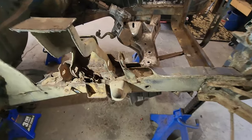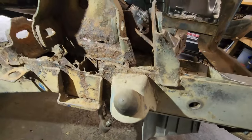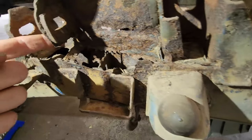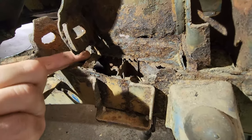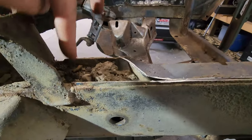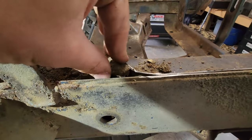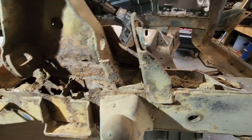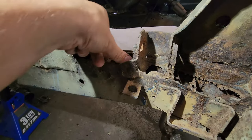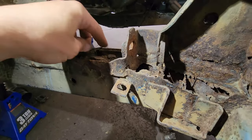With our inner fender out, I can actually get down here and take a look at why we're doing this in the first place. Like, the whole bottom of that is gone. This is all full of crap that needs to come out. We'll get the vac in here in a minute. And then, yes, just all the rusty bits. All of them. Vacuum time.